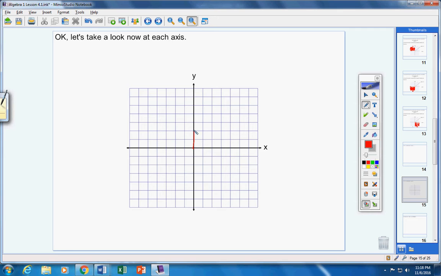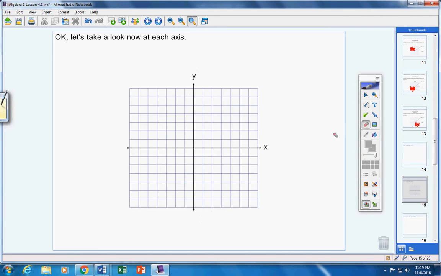Going up, you would think the numbers would get larger, and that's true. Going down, you would think they would get smaller, and that's true. Well, this would be positive 1, and then positive 2, positive 3, positive 4, positive 5, positive 6, and so on and so forth. It does not have to stop at 7. It can go higher or less. Going down below the origin would be negative 1, negative 2, negative 3, negative 4, etc. So that's the y-axis. Above the origin are the positive numbers. Below the origin would be the negative numbers.